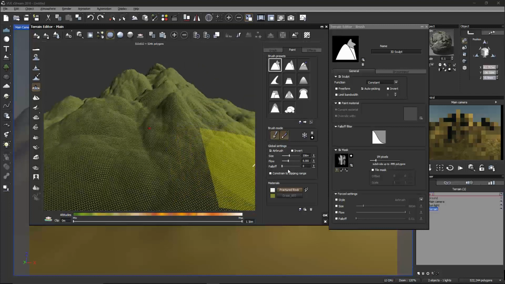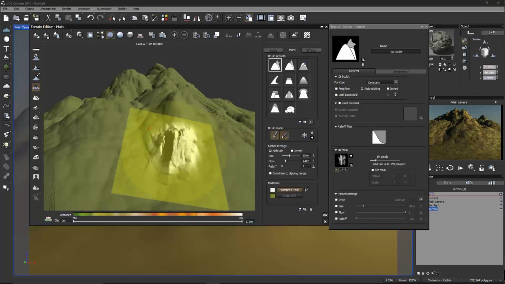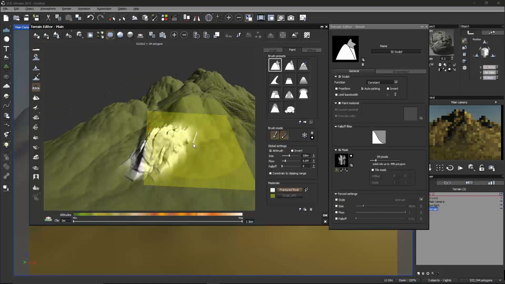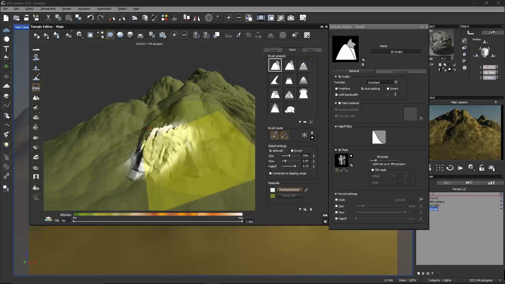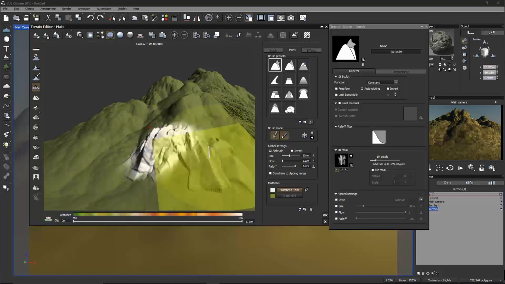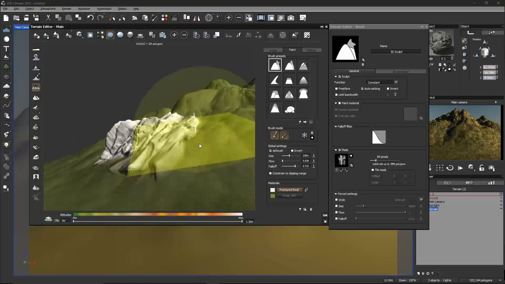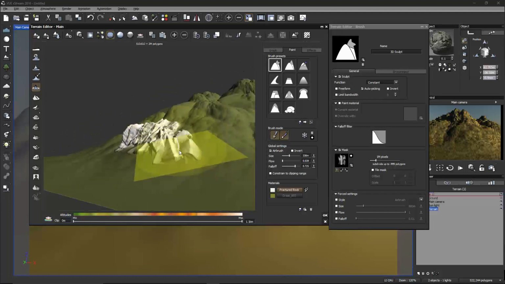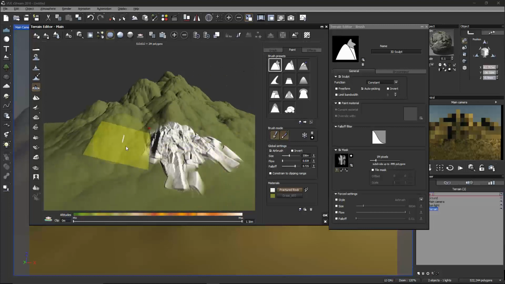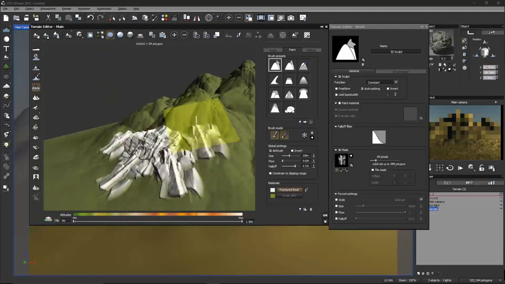And I'm going to decrease that flow a little. And now we can get some rocks coming out here. Just to fall off. Oh, that's still too much. And some of these can be finicky. But we can add detail this way. And you can see the material being added as well. And if you want to use a different material and you have multiple layers, you can just go ahead and select them here.